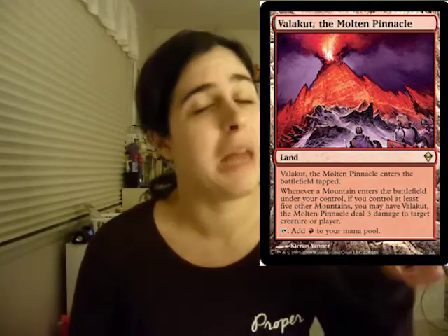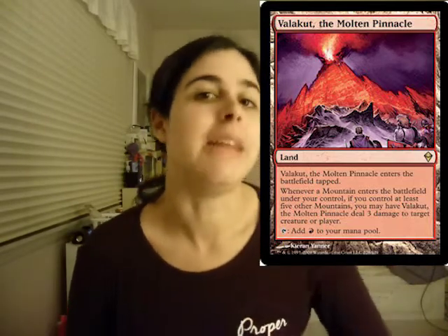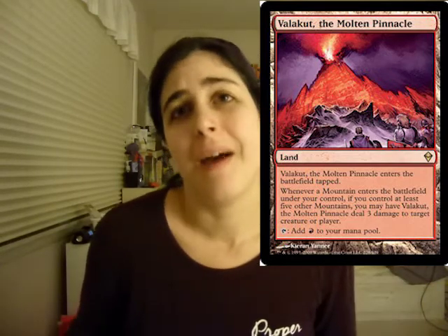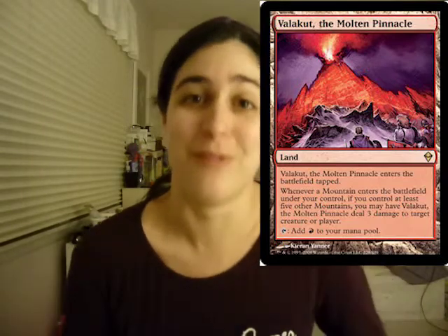Okay, then we have Valakut, the Molten Pinnacle. If you're playing Mina and Den, Omnath in EDH, you really need to get Valakut because it is super, super good. You're all like, Boundless Realms, and you get 12 lands, get 12 Valakut triggers.